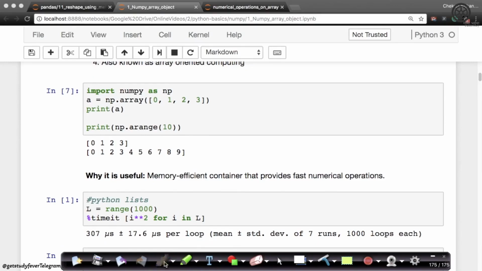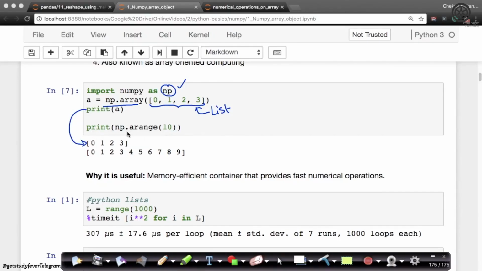It's very, very simple. There are two simple ways of creating an array. First of all, you have to import NumPy. I'm importing NumPy with an alias of np. Now if I say np.array and give it a list, remember this is a list, it takes the list as input and represents it internally as a NumPy array. When I print a, I get this. It looks like a list, but it's actually a NumPy array.